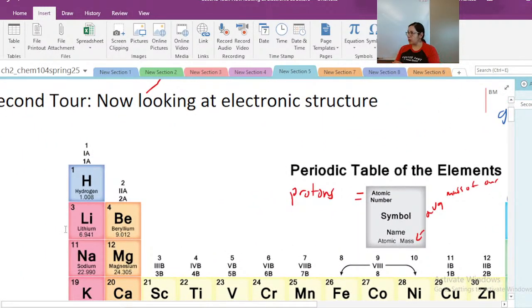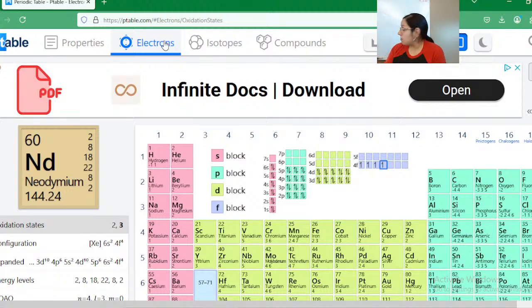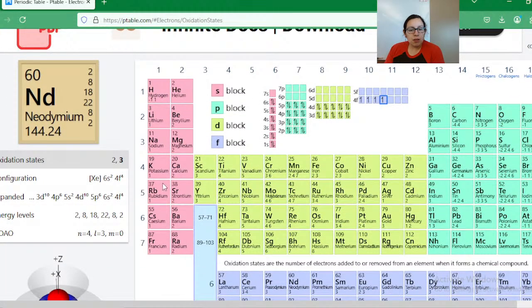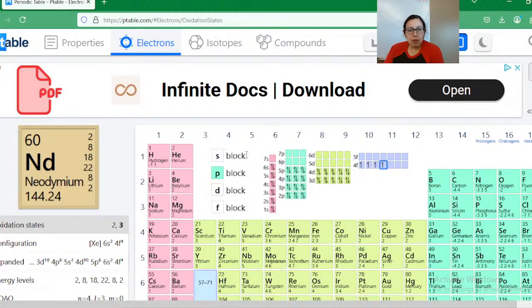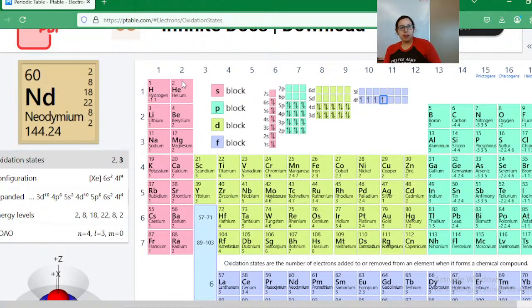So literally with hydrogen, because we want to see how they fill, understand that, and then tie that to reactivity. For this chapter, this P table is pretty helpful, and we can click on the electrons up at the top. If you click from properties to electrons, you notice it moved helium over, and part of that is to help group it by these orbital blocks. And so let's just start there.